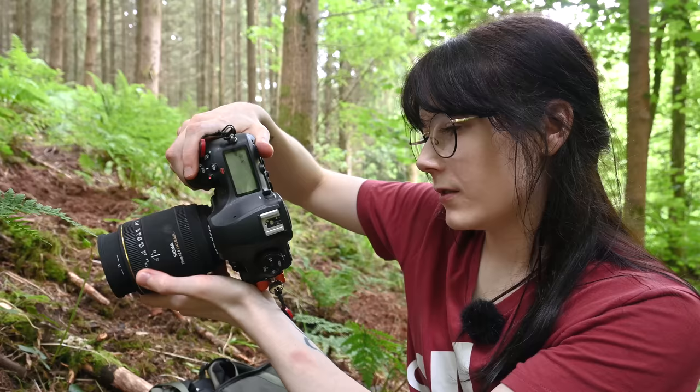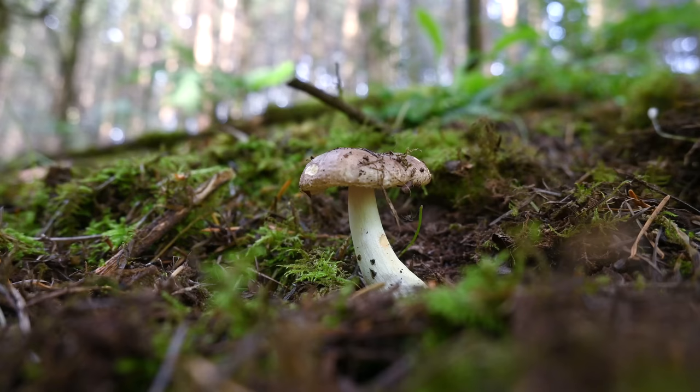There are a couple more here as well, but I'd say compositionally it's not really that dissimilar from the shot that we just took, so I think we're probably going to skip these and go see what else we can find. The weather is bizarre. We've got the sun coming out behind, and I don't know if you can hear the rumble of thunder overhead, but hopefully some rain doesn't come along with that thunder.